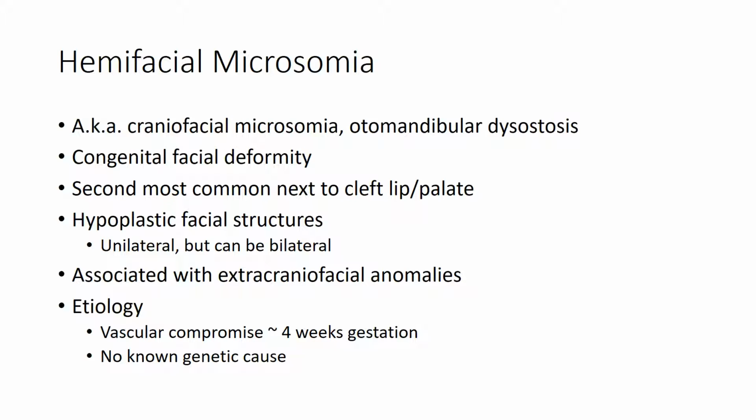Hemifacial microsomia is also known as craniofacial microsomia or otomandibular dysostosis. It's a congenital facial deformity, and it's the second most common deformity next to cleft lip and palate. It typically presents with hypoplastic facial features, most often unilateral, but it can also be bilateral. And it's associated with extracraniofacial anomalies as well.